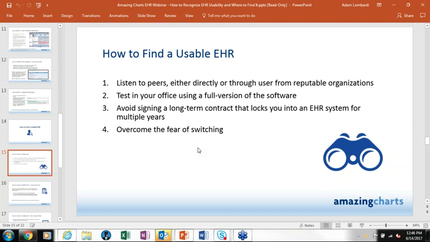Most of the EHRs that are in the market today are certified for meaningful use stage 2, which means they are required to be able to export and import all of the information included in a CCDA. Most of that information is what you're going to need to move that patient's information from one chart to another. Chances are you're going to lose a lot of your narrated notes, things like that with a simple conversion. But the more important things, problem list, medications, allergies, demographics, those types of things, will be able to move over seamlessly usually from one EHR to another.